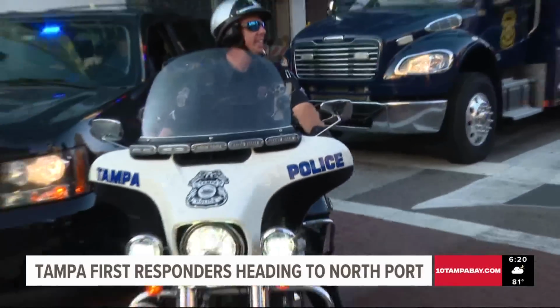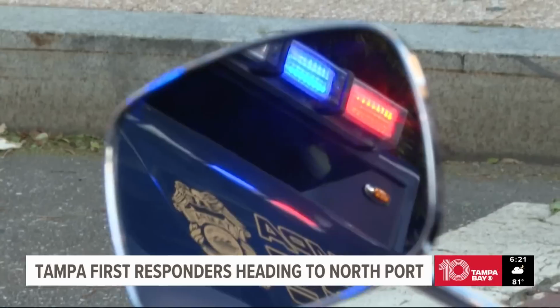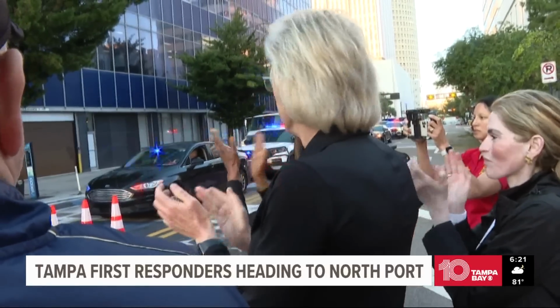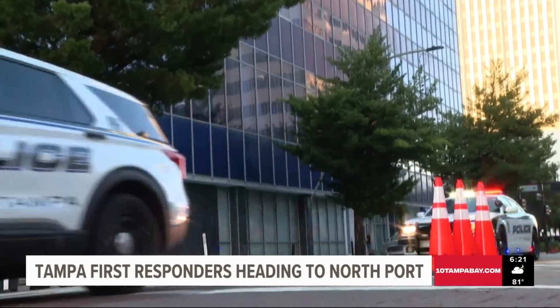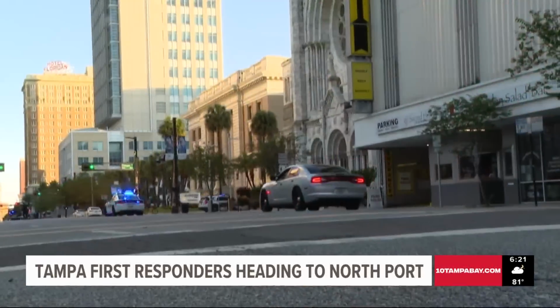Even though we're firefighters and public servants, we're also there to help. If they just need a bottle of water, we're there to help them. So proud. I mean, they're not going to a pleasant situation right now. They are going to very adverse conditions. It would be easier for them just to come to work this week, but they're not. They're shining right now. Shining with pride for their state and service in their hearts.